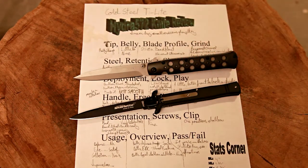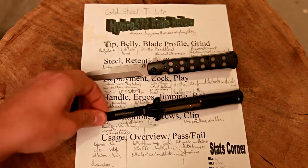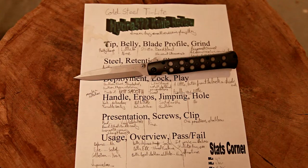So moving on then, I do have the Cold Steel 4-inch Ti-Lite. As you guys may have noticed from my other knife reviews, other collection updates, stuff like that, I never buy the small versions of anything. I have the small version of the Cold Steel Ti-Lite, the 4 as opposed to the 6. You guys, the 6 just is ridiculous. It's too long. It doesn't feel nearly as sturdy as the 4-inch. It's inconvenient to have in your pocket. Yeah, it's a no-go, in all honesty. I like the 4 a lot better. So yeah, there is that.